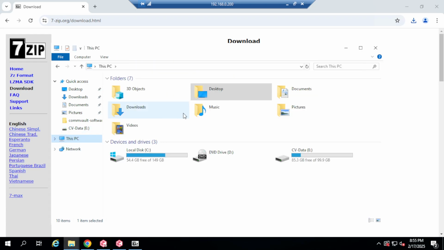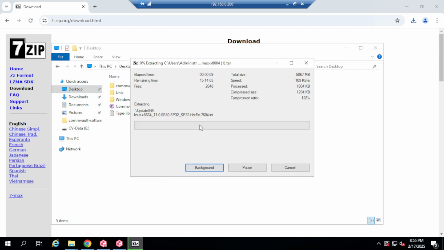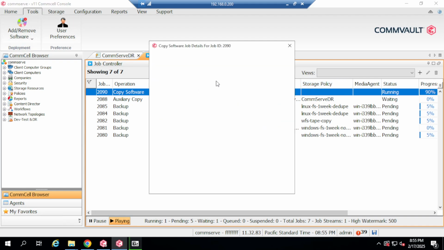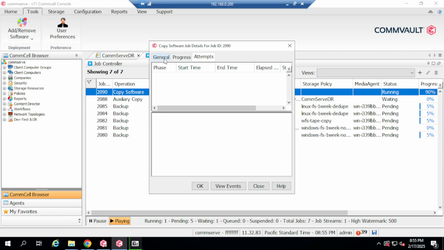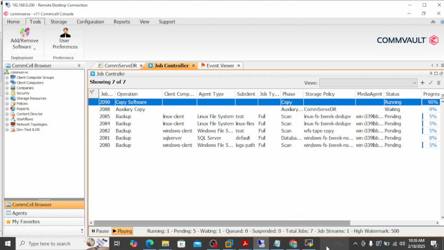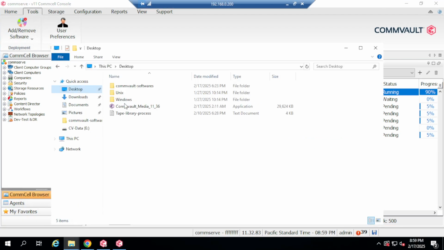Ensure that you have sufficient space on the C drive. We have 54 GB there, so that should be good enough. And the copy software is at 90%. Okay, you can see the extraction has been completed here on the desktop.